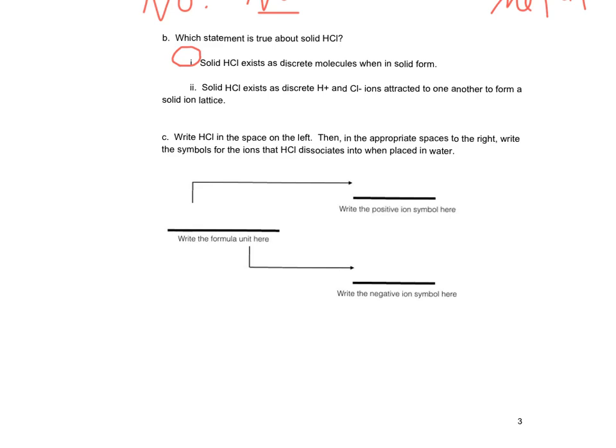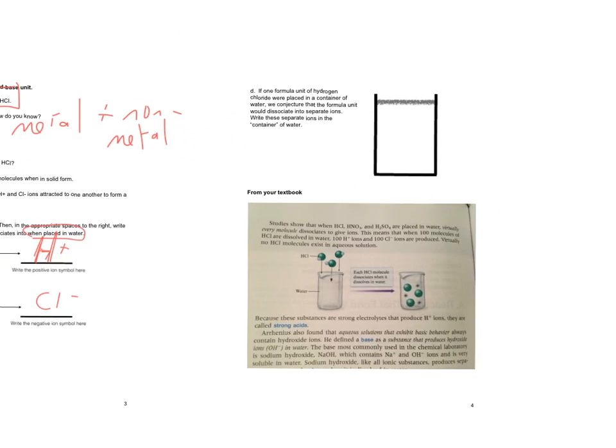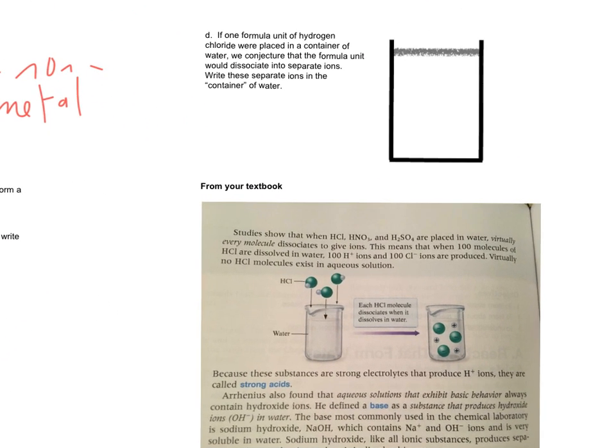So what the student does here is we're going to take a look at HCl. And we're going to put this molecule in water and we're going to demonstrate our understanding that this is an acid by showing that when it's placed in water, we will generate an H plus and a Cl minus. And the generation of the formation of the H plus is what's definitional to it being an acid. Last page.